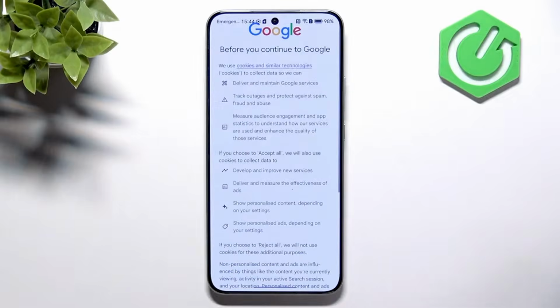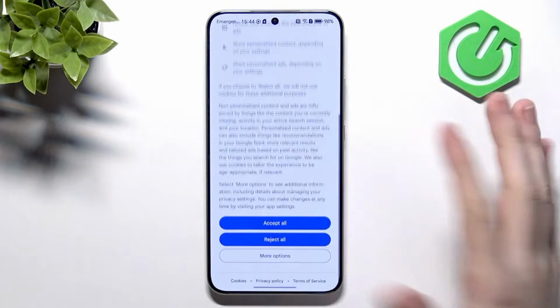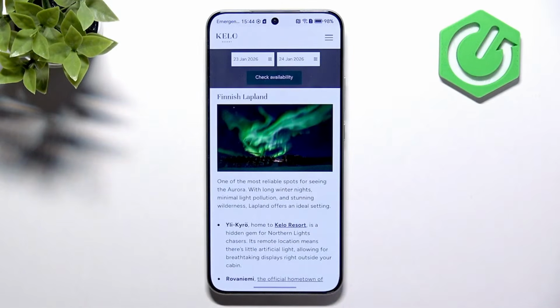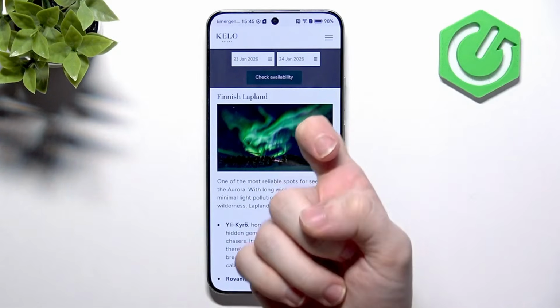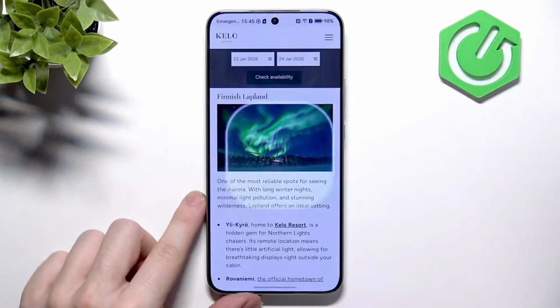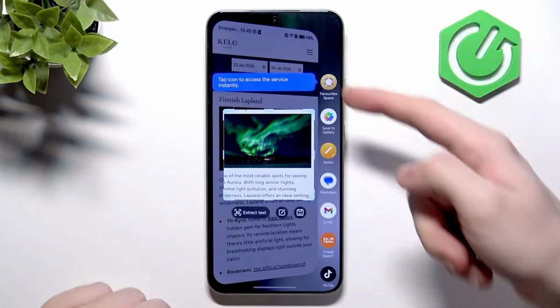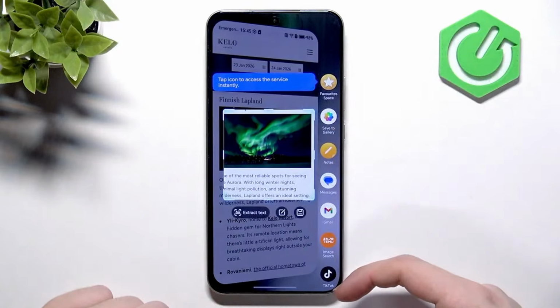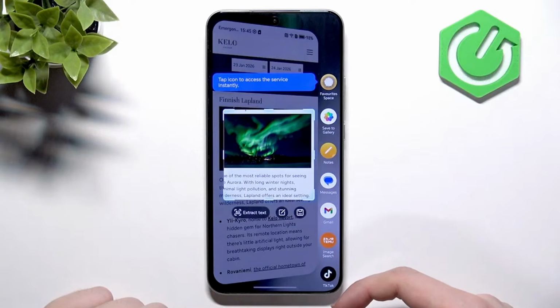And now, you know what? I'll go to an article. I'll open an article and I'll get back to you. Okay, we have an article now, and let's try to use all the features. So the first one is pretty interesting. It's Knuckle circle. You need to just do this kind of gesture with your knuckle to circle around something, and it'll automatically open that magic portal.